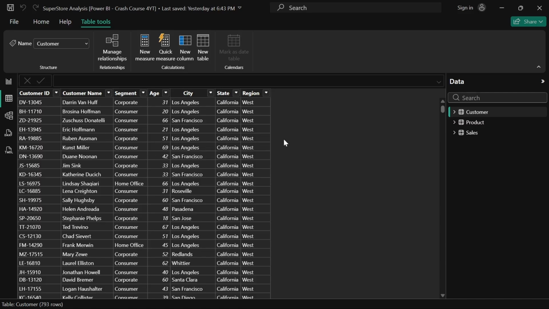Now, we have two major forms of DAX. The first one is column. The second one is measure. So we can create a calculated column, and we can create a measure. A measure is most times scalar.